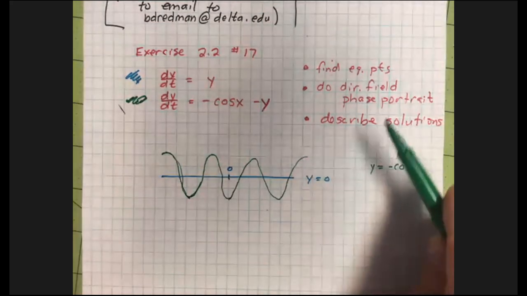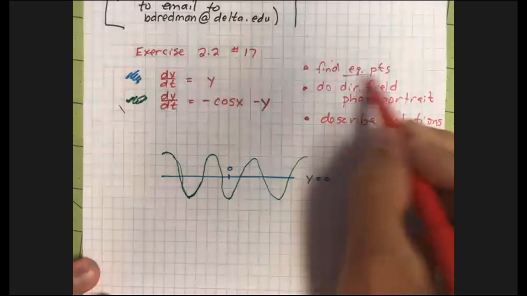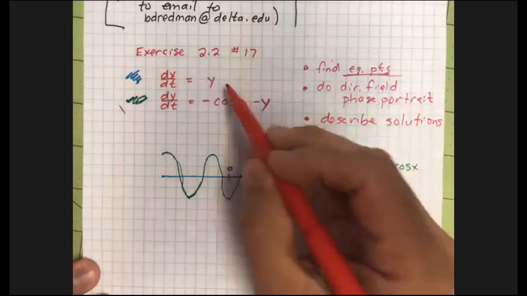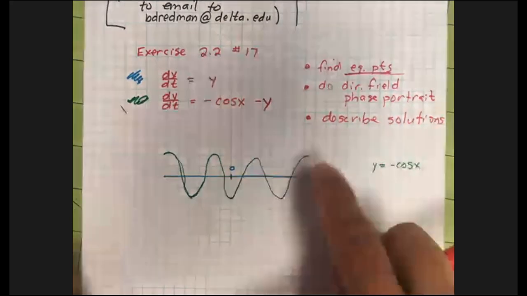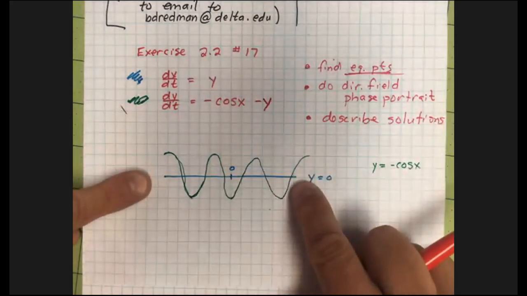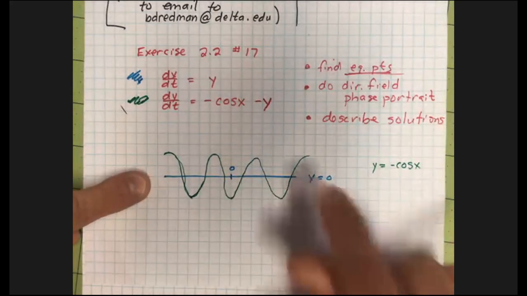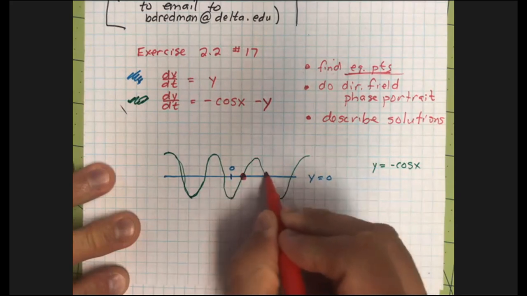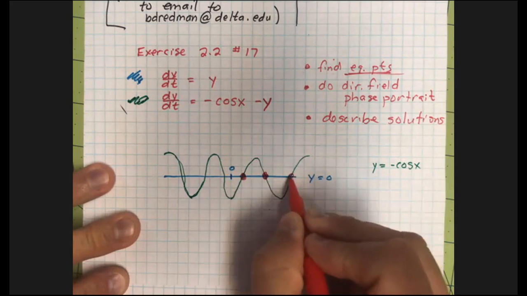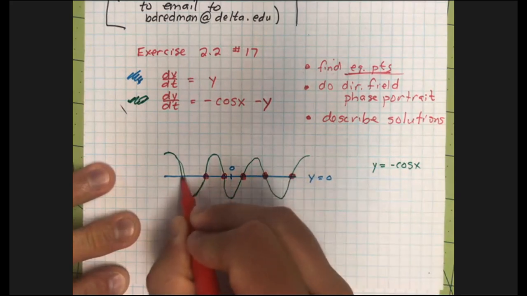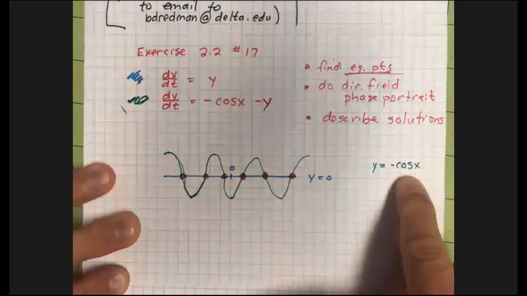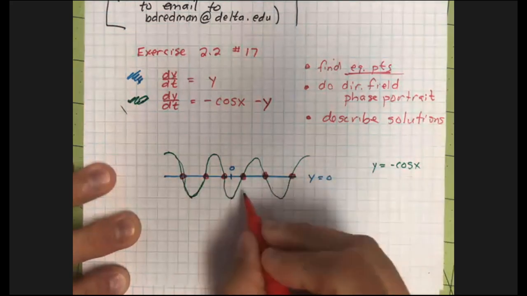Now, here's the next question. Equilibrium points. What are equilibrium points? When both of these are zero. From this drawing, I now know when both of these are zero, where the red crosses the green. My scale is horrible, but because of my knowledge of cosine, I know when that happens.